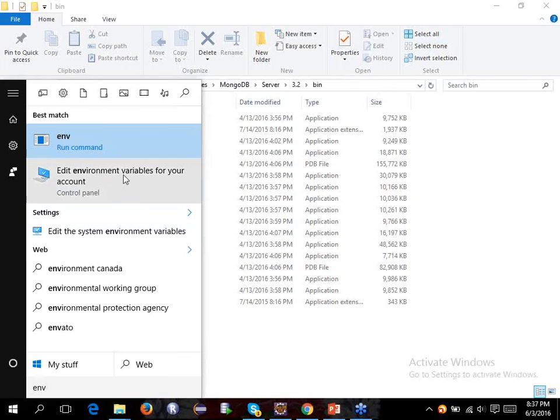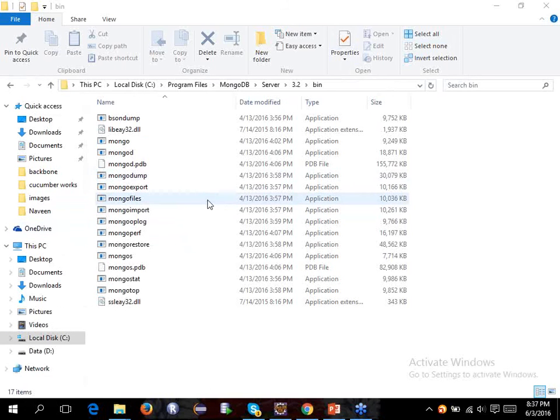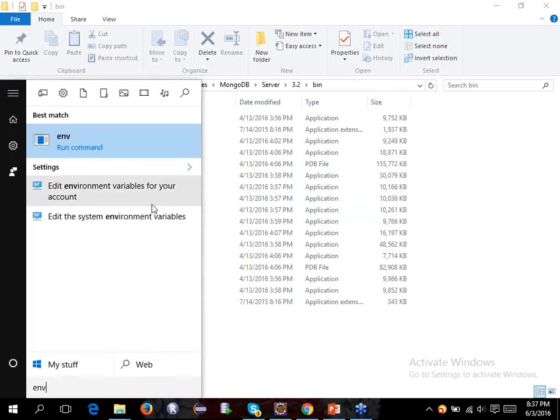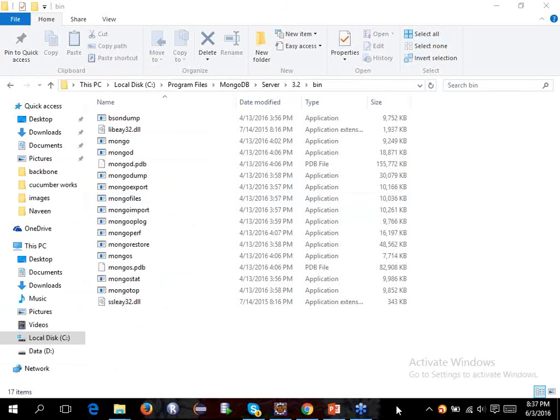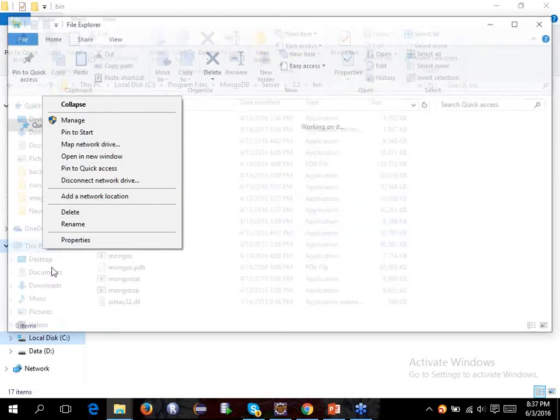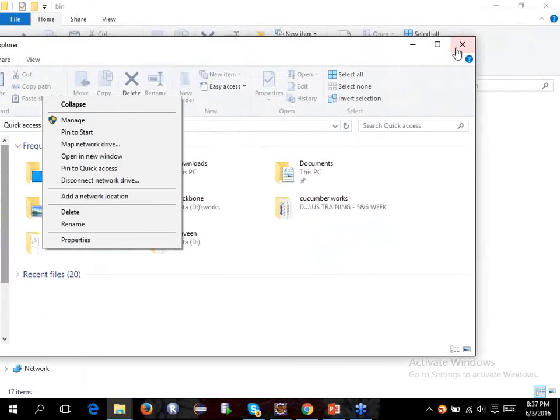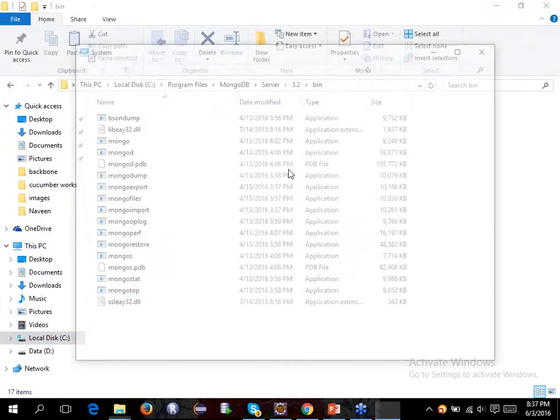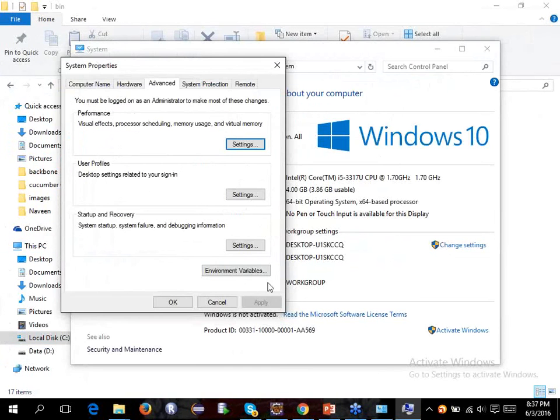So you get this environment variable. Okay, it did not work. I would get it here.